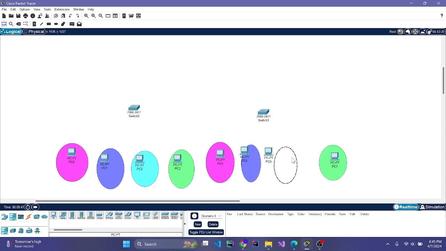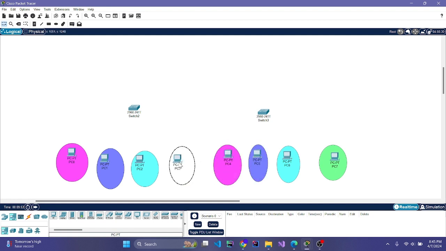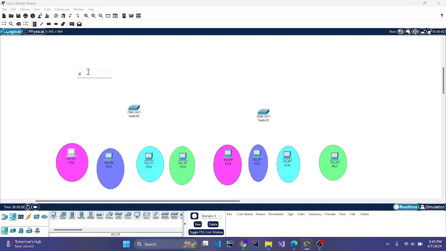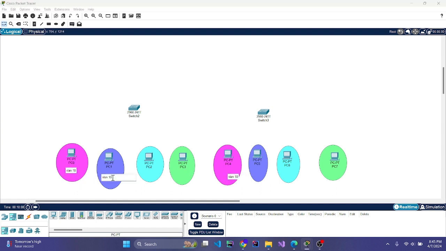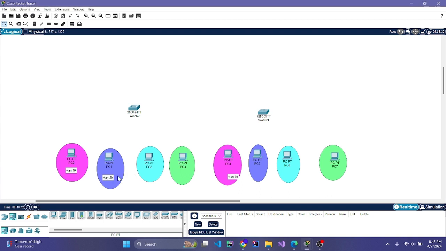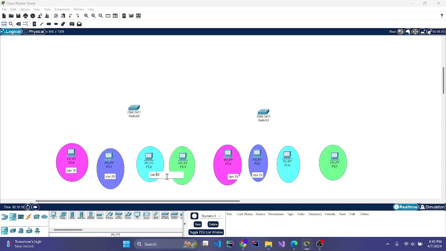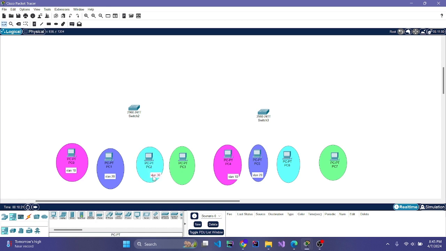Now let's just write it again. VLAN 20 for this one, 20, 30, 40.